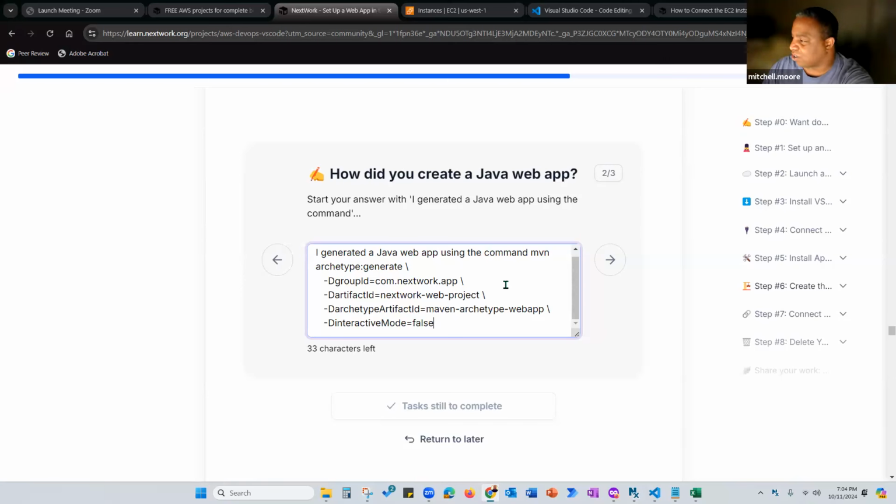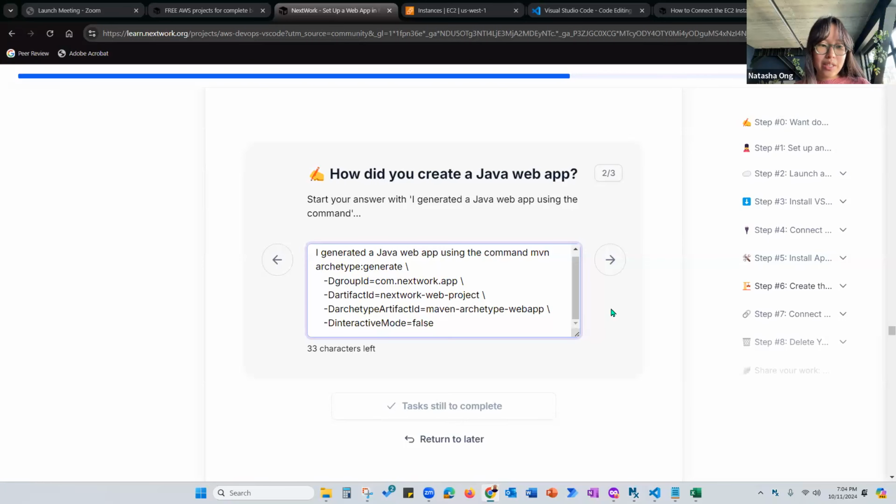So essentially, yes, you could use Maven to generate a Java web application on your EC2 instance. Just adding on to that, you can create and build any Java app using Maven and then deploy it onto an EC2 instance. Like Mitchell mentioned, an EC2 instance is literally like a virtual server, so it's going to bring the computing power behind the Java web app that you want to build.